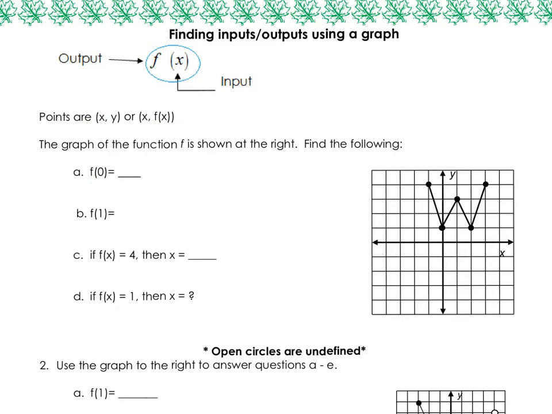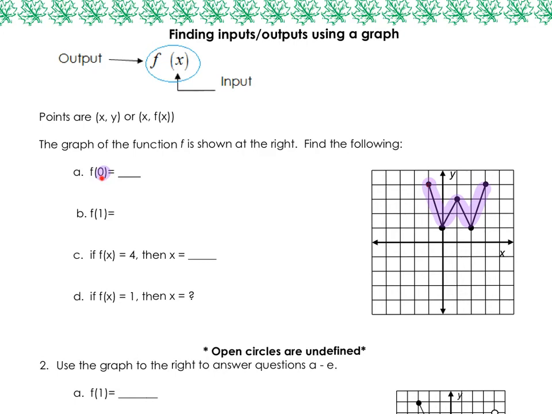So for this first one, the graph of the function f is shown at the right. We want to find f of 0. So if I look, that 0 is in place of the x. So that means they gave me an x value. So I need to go to an x value of 0 on my graph. Now to get to the function, and the function is what looks like a W in this graph, I highlighted it in purple. Now remember, it does stop at this point right here, but the purple highlighting is a little bit beyond it, but it stops at this value right here.